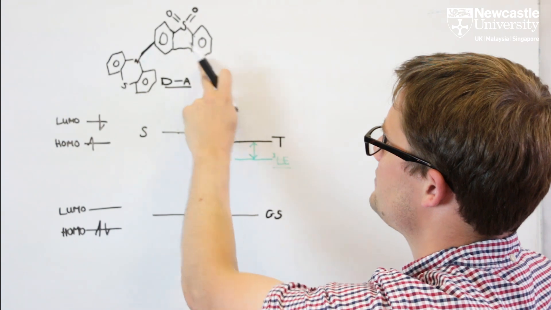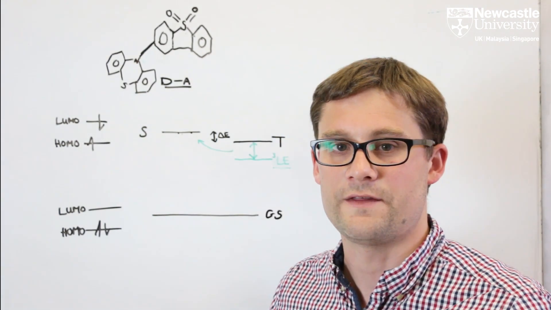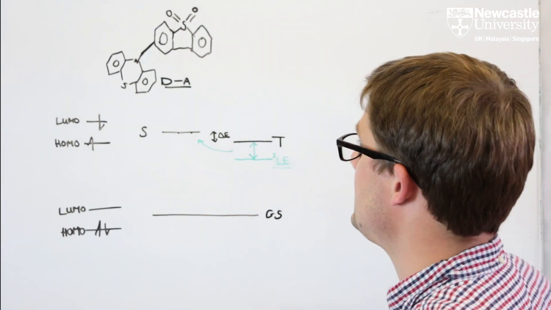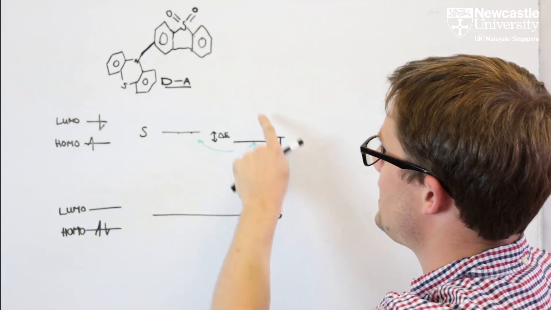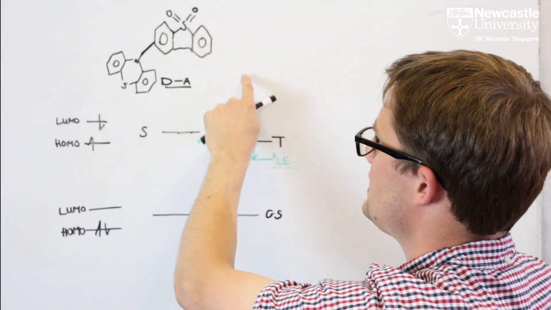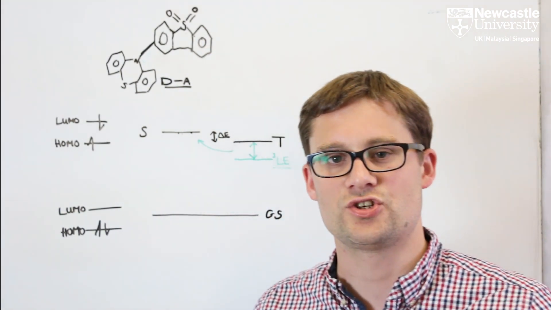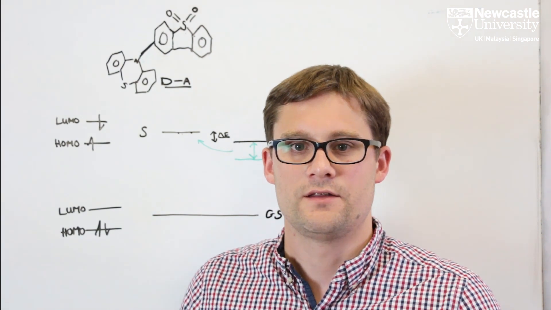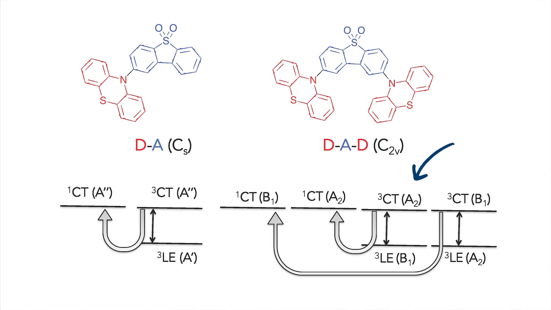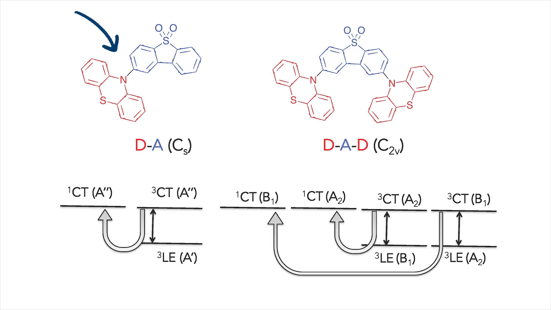In the donor-acceptor-donor format we can envision that this doubles the number of excited states, since we also have another locally excited state on the second donor group and charge transfer states from that donor to the acceptor. However, by molecular symmetry, these two sets of states generated from each donor-acceptor pair will not interact, or certainly at first order will not interact. So the enhancement of the density of states in this case shouldn't lead to a massive enhancement of device performance — and indeed, both the donor-acceptor molecule and its donor-acceptor-donor analogue give similar performance of about 20% external quantum efficiency.